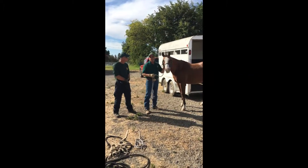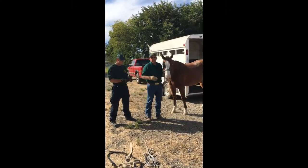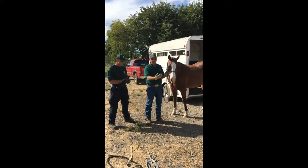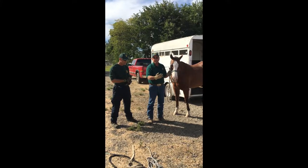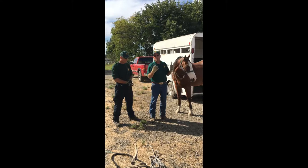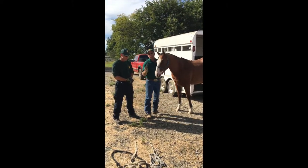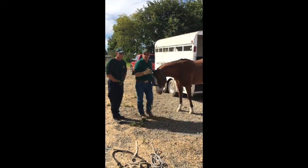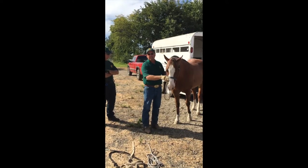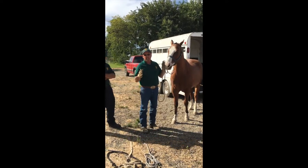Now we're going to show you the least amount of pressure you need to load a horse that doesn't want to go in. I'll straighten the horse up to the trailer — he will stall. Evan's going to come behind him, staying far enough back that he doesn't get kicked, and step off to one side so the horse, no matter where his head is, will see him. Evan's just going to cluck, kiss, wave his arms a little bit, and the horse should just walk in. Most horses will load this way when they've been hauled before — they know better. This should be your easiest technique with two people.